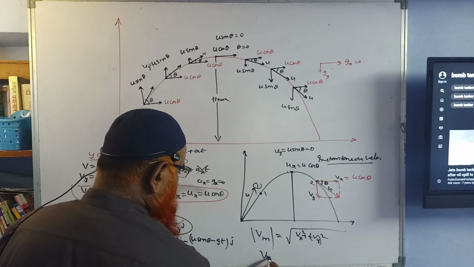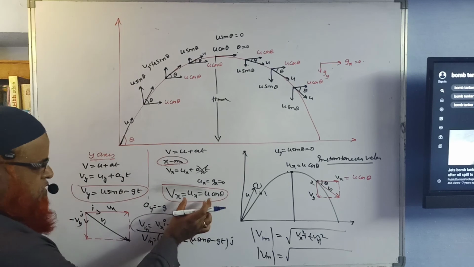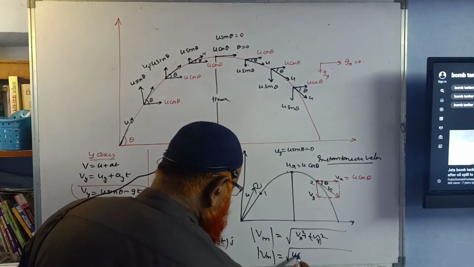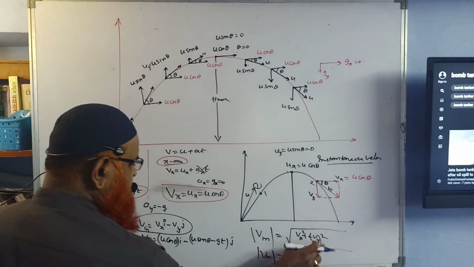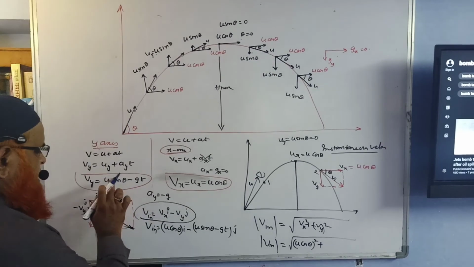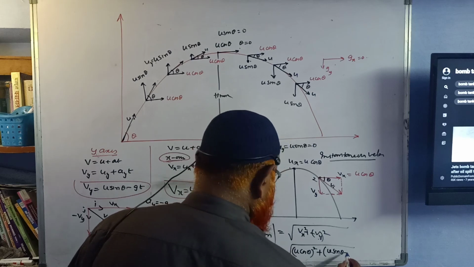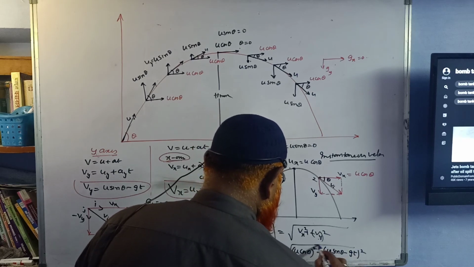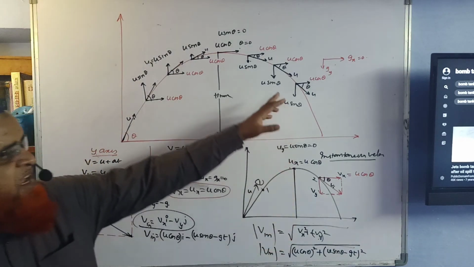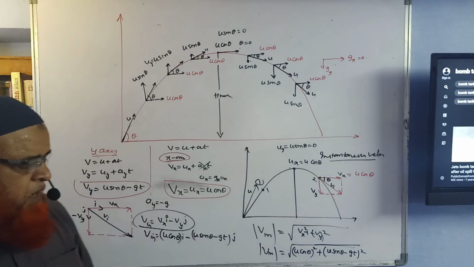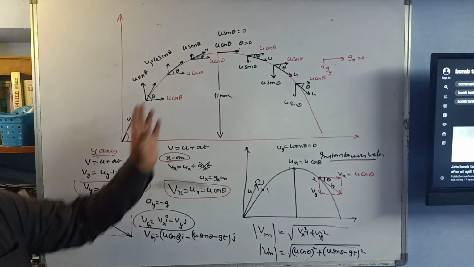So the instantaneous velocity magnitude is going to be Vx square. What is the Vx value? I just told you the Vx value is u cos theta. So you can write this as u cos theta whole square plus Vy, where minus of minus whole square is going to be positive here. And the Vy value we write as u sin theta minus gt whole square. So this is the final formula for the instantaneous velocity. I am finding the magnitude of the instantaneous velocity at this particular point. Hope you understood this one. It's clear, I think. So this is the story of a parabolic path.